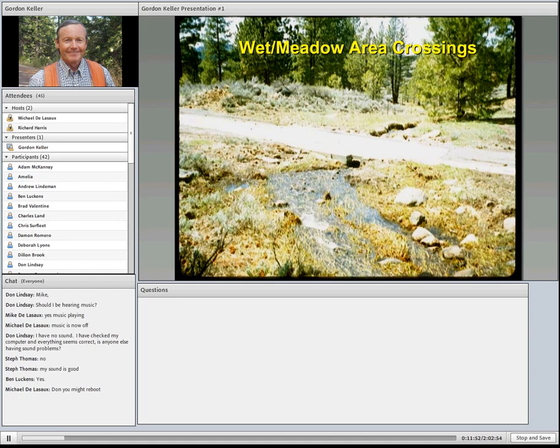And I might mention that this is not a good place for a road. It's probably a terrible place for a road, both because it's hard on the environment of the meadow, and it's hard to construct and fix and keep a road in good shape, keeping it dry. Traditionally we've crossed these areas putting in, say, a culvert, trying to concentrate the flow into one spot. But what we do is often create gullies through a meadow. We create head cuts, and we may dry up the meadow, so we're doing quite a bit of harm to something that's a fairly fragile and important part of the environment.